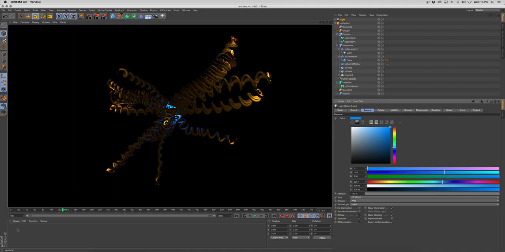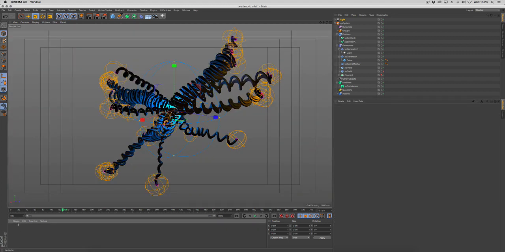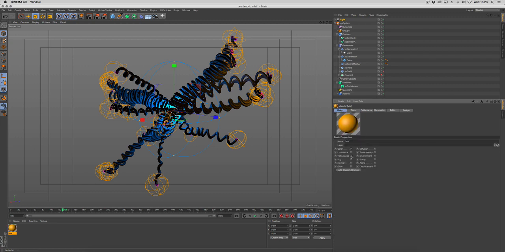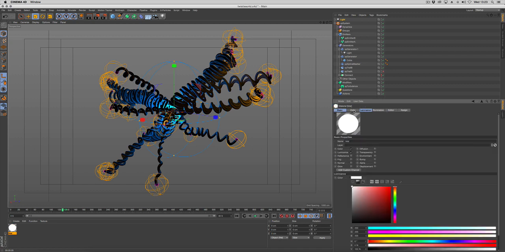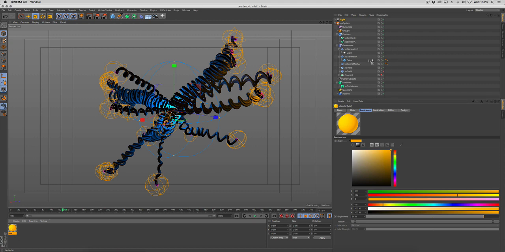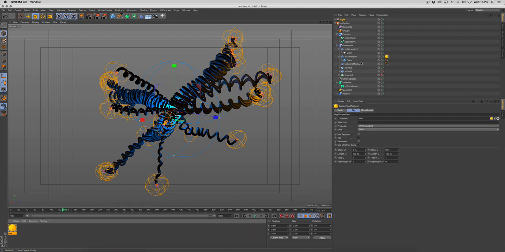Okay, so let's get some textures on there as well. So I'm going to create a new material, and I'm going to set this one to the nice orange color again. Go to the Basics tab, turn off Reflectance, turn on Luminance, and then copy your orange into the Luminance. And let's just drop that down a little bit. So that's going to be our cubes that we generated.